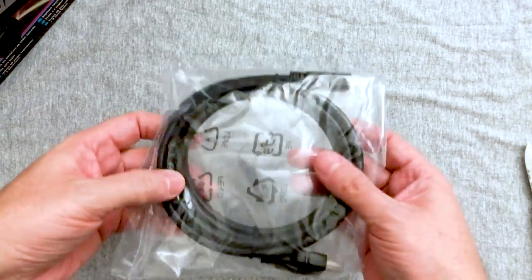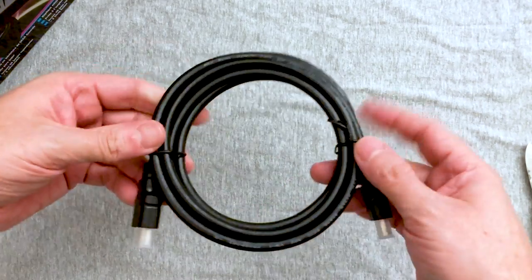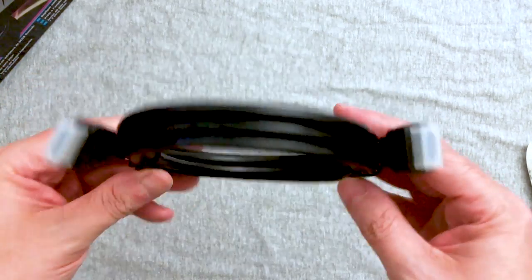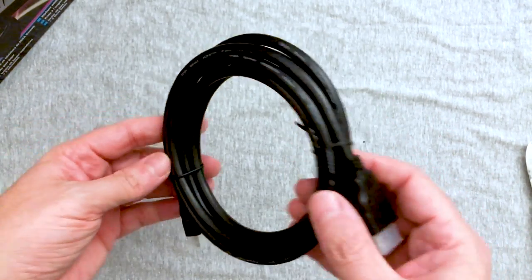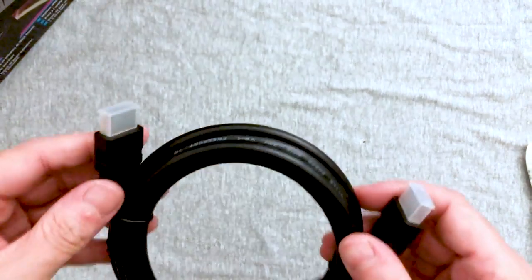And what else we got in here? Looks like our HDMI. Pull that to the side. Go ahead and take it out of the plastic, because I need more HDMIs, I really do. You'd be amazed how many HDMIs I'm running in my setup right now, but I need more. So that looks pretty good too. That also looks like maybe about a 6-footer. I don't know, that might be 4.5. And it is full HDMI on both sides, so that's good.